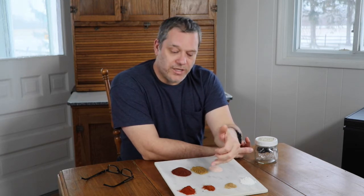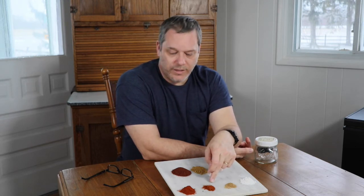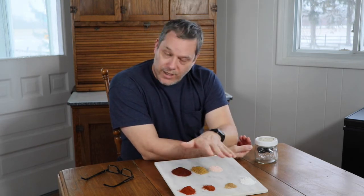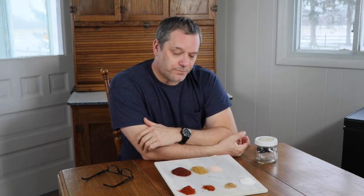You can use cayenne pepper. I used ancho chili powder because it's got a smoky flavor, which I like. You could also use chipotle, ground chipotle peppers. Whatever you like or whatever is available, you can use there. And for paprika, any kind of paprika will be fine. I went with a smoked paprika here. So we'll put that recipe up.